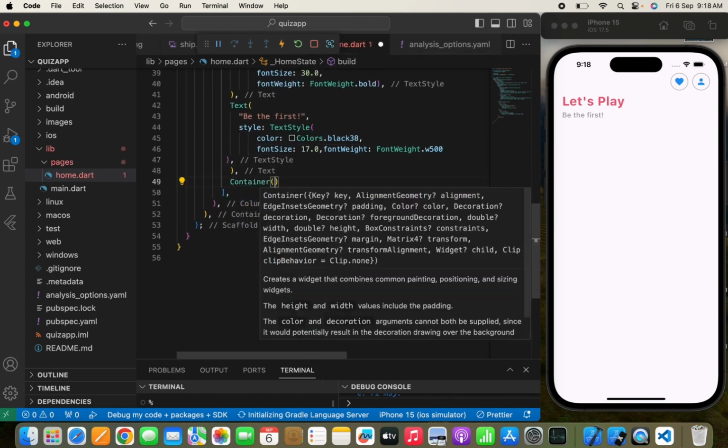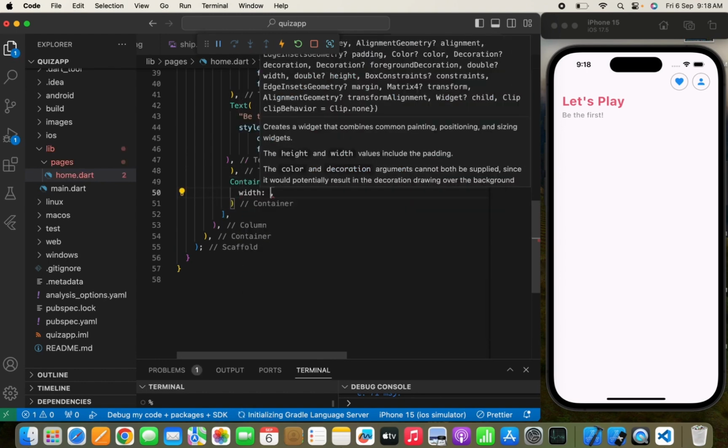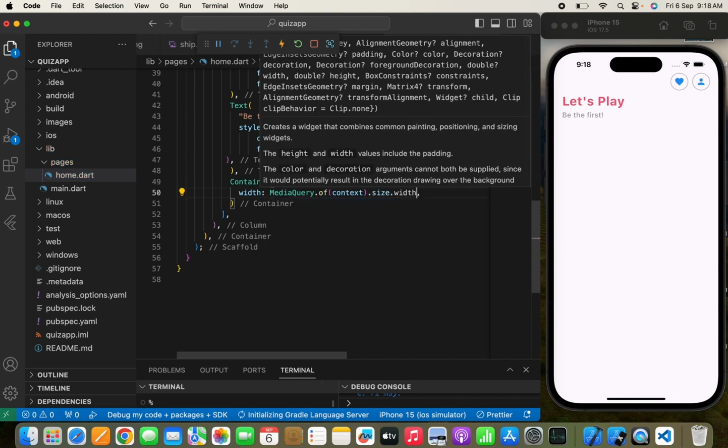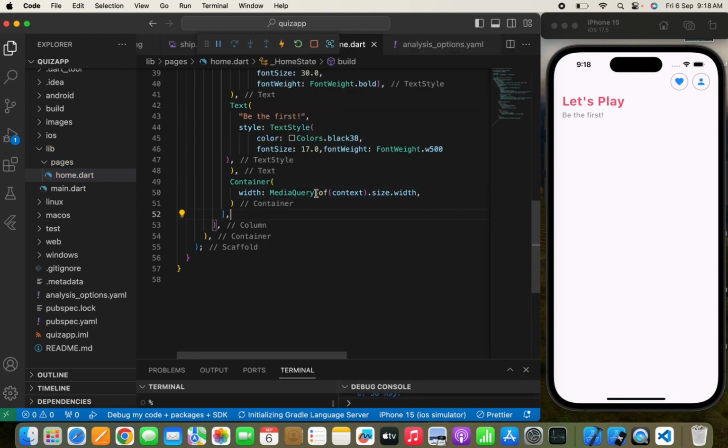So after this, let's do a thing, container will pass a width, which will be MediaQuery. Now if you have followed some of my series, then you already know the use of MediaQuery, so let me explain again. MediaQuery is something that makes your app highly responsive. So if you pass a fixed width to this container, and if you want to check the app on multiple devices, then there would be a chance that you get an overflow pixel error. But MediaQuery makes your app highly responsive and sets the container width according to the phone screen sizes. So here it is.